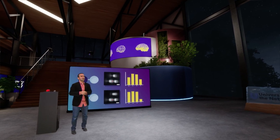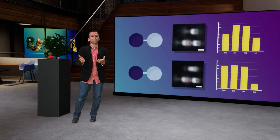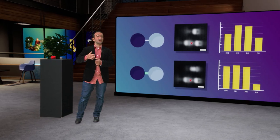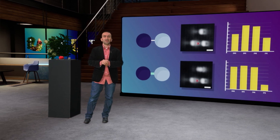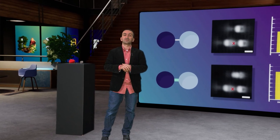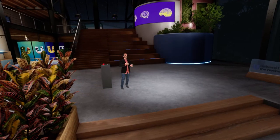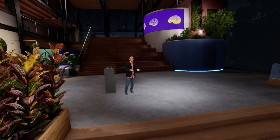So what does this all mean? We can create a system with two neurons that have four different states, create a distribution, and by putting an atom on top and using electricity, we can create an atom that mimics a synapse — it becomes the memory and tells the firing neurons which distribution to be in. One distribution can represent the classes of cheese and triangles, and another can represent the class of superheroes and circles. This is actually the smallest synapse anyone has ever made, and we therefore like to call this the atomic-scale synapse.